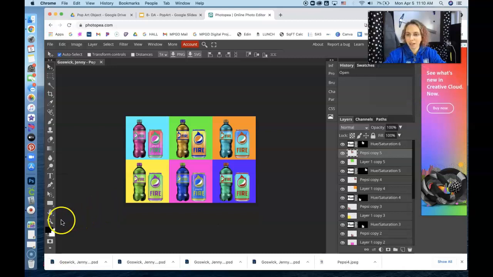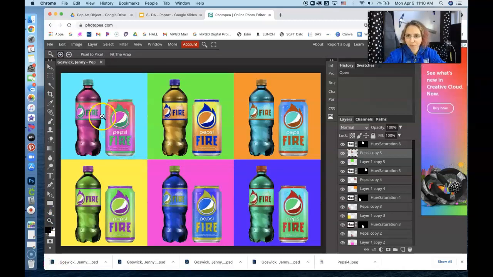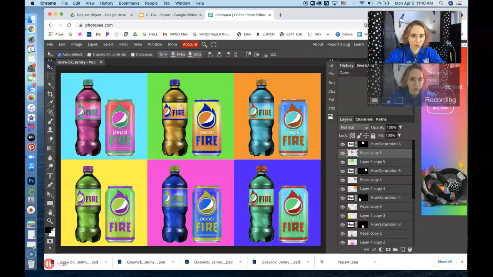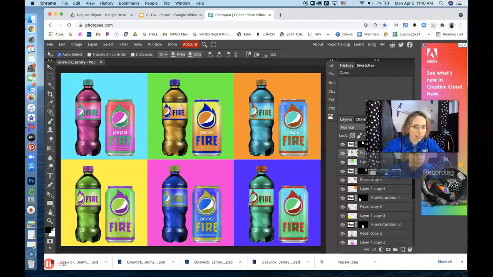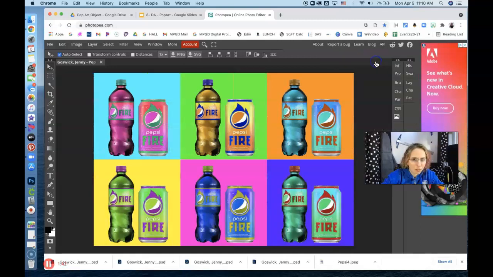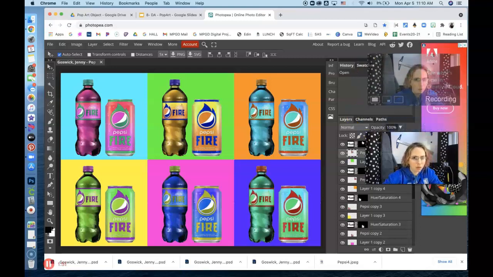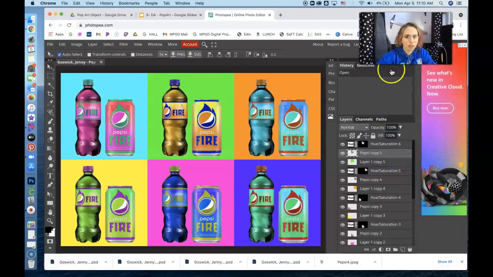This is perfect. I'm going to click on my magnifying glass to fit it to my screen, and then click on the select tool. Over here in the palette, this history tab is wonderful, but it's taking up some space. I need my layers palette. I thought I could minimize that. I guess I can't. Okay, so we'll work with the space that we've got. I know in Photoshop we can.